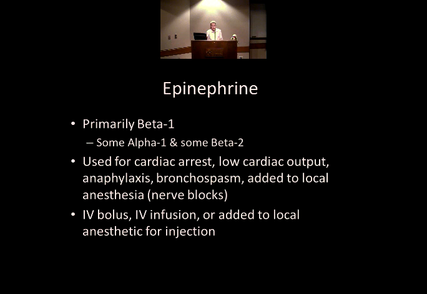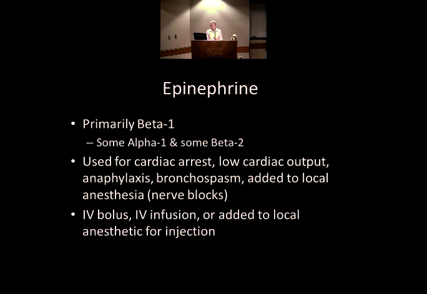I try to set up these slides similarly so that when you're studying it's a little easier. So it's the receptor, what we use it for, and then how you can give it. That'll be the same on each of these slides, hopefully. But it's used in cardiac arrest for sure. It's part of your BLS, ACLS algorithm. It's used for low cardiac output, which in the heart tower is what it's used for frequently at the end when they're shooting numbers and they're not quite right. It's also used to treat allergic reactions. You'll get a better heart, you'll get those lungs to dilate out. We'll use it for bronchospasm, again, because it has some beta-2 effects.